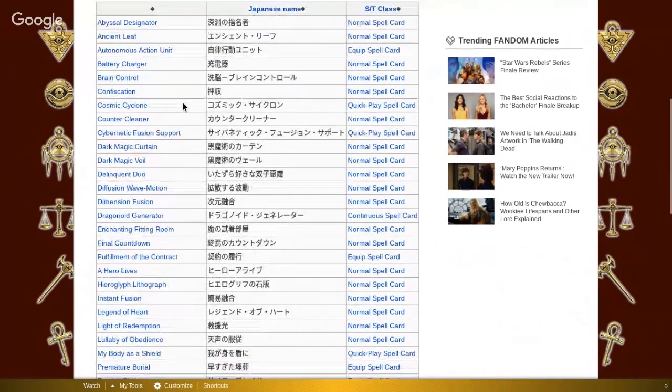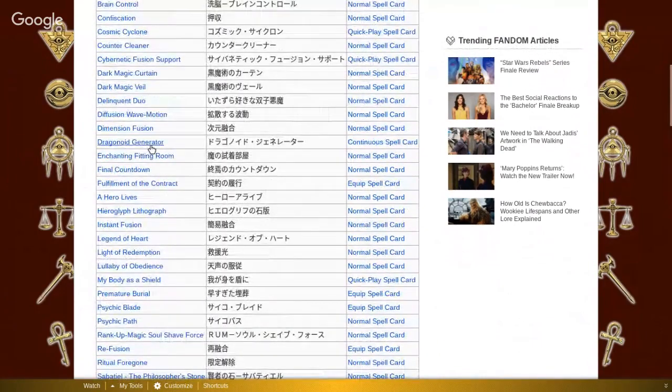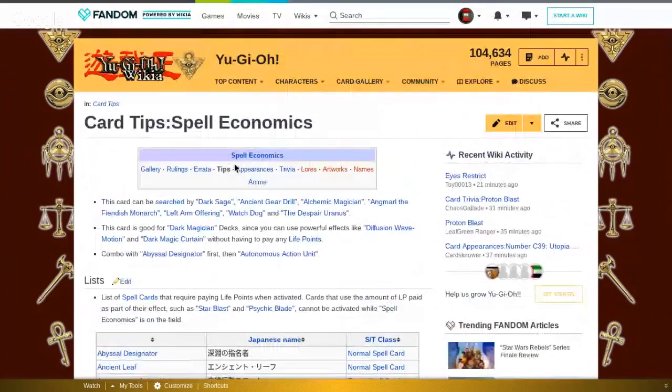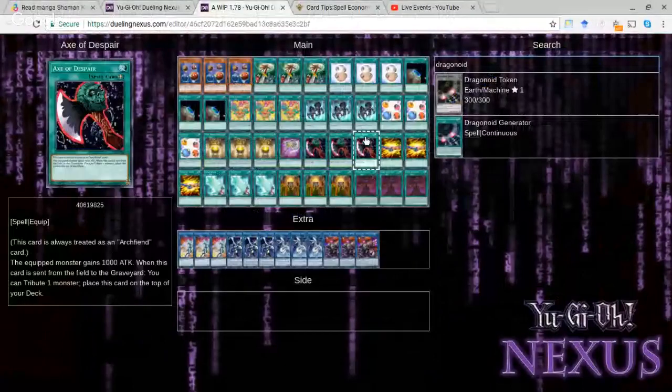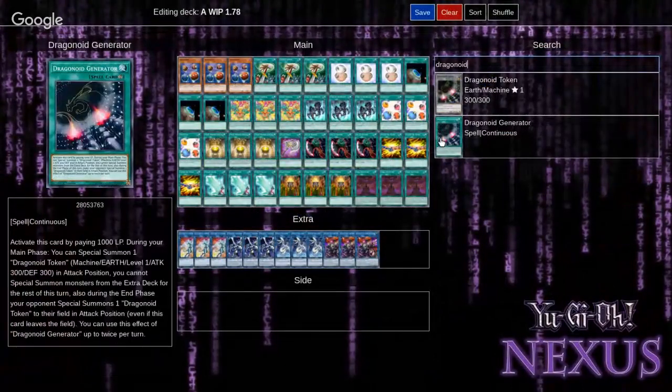So there's a full list of things that you can't use it on, and one of them is the card that I wanted to use it with. So I guess that won't work. Let me take a look at the card tips. Darn, I'm not going to do what I want to do. Yeah, there's a lot that it doesn't work with. I mean, there's not that many that really require life point costs. It's a long list. Some of these are just like 1,000 or 2,000.